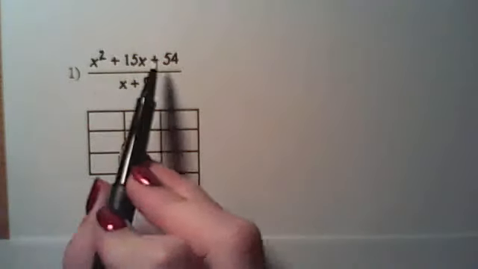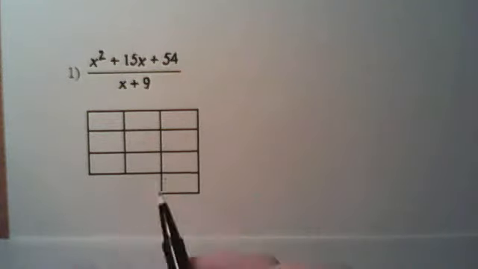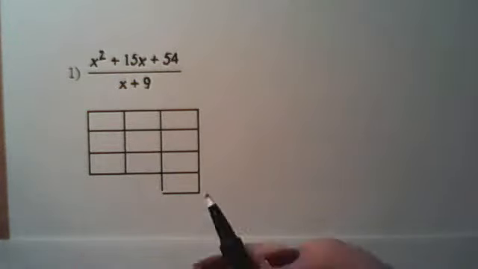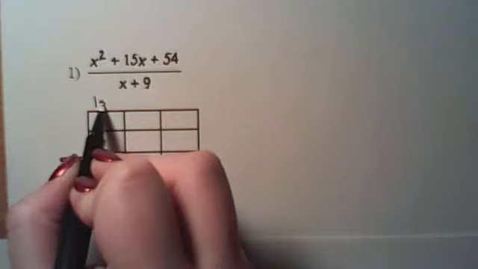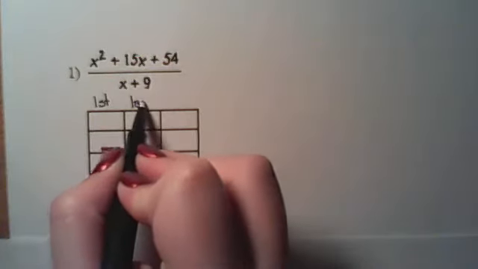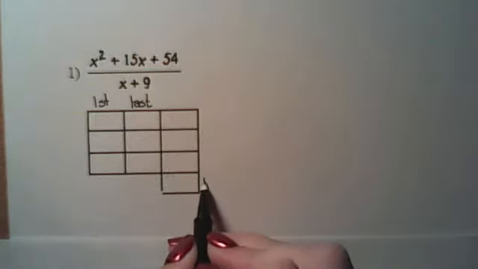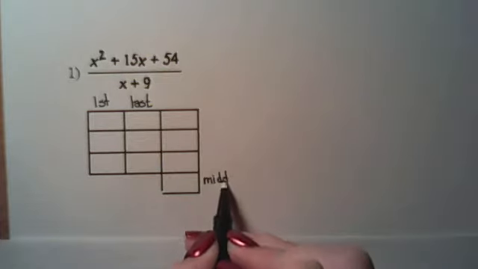When given a rational expression that has a polynomial in both our numerator and denominator, you're going to want to find when you can factor them. So this first one, I'm given a trinomial, and I'm going to use that box method that we did last week to factor it. So I'm going to use my first, my last, and then this is my middle here.